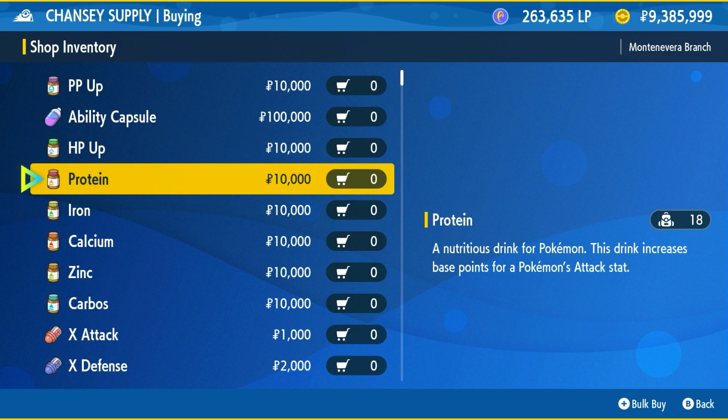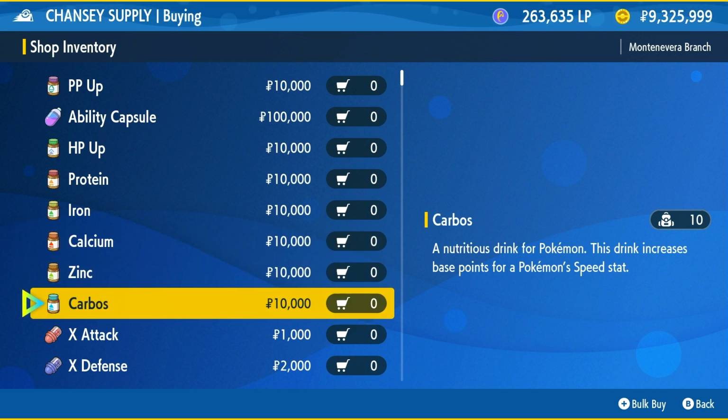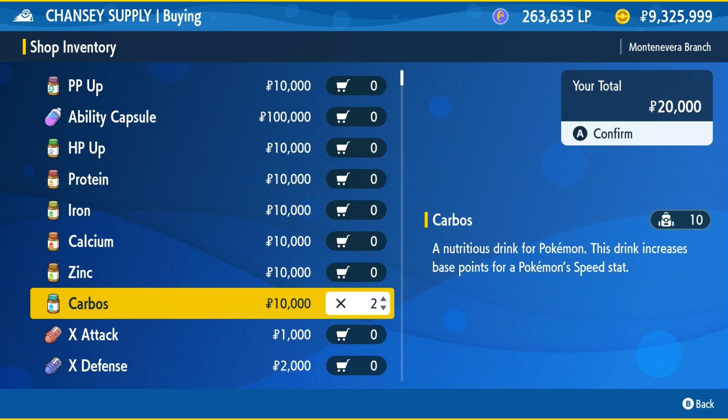So what we want to do is fully EV train our special attack, our speed, and put like one extra point into defense, which is just 4 EVs for that. So for special attack, we need to buy calciums here. I already have a bunch in my inventory, so we're sorted there. And then for speed, we need carbos. I am going to need some more over here, with at least about that much. So we'll just buy that much. It's fine. Okay, cool.